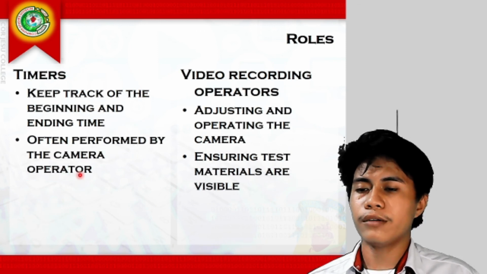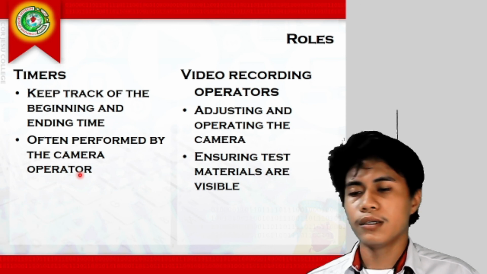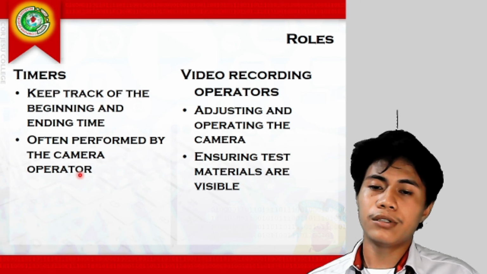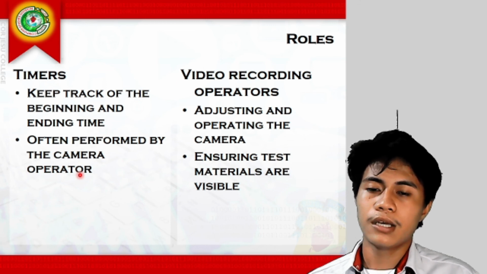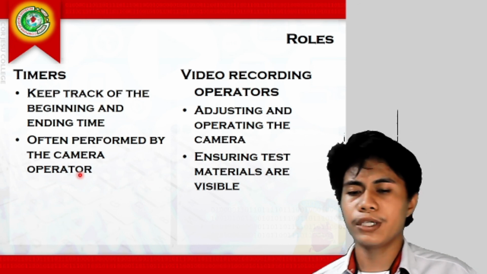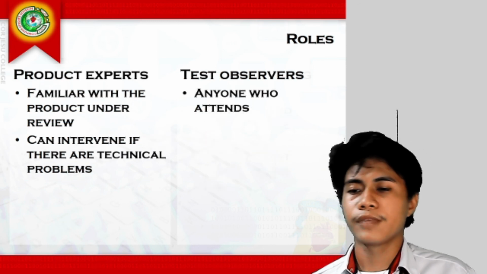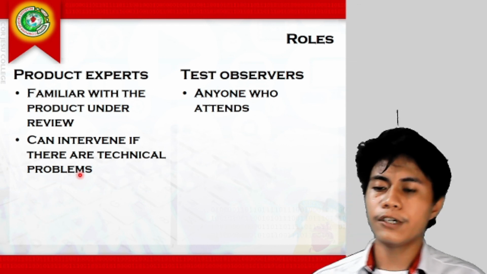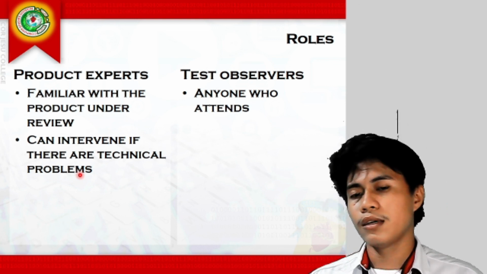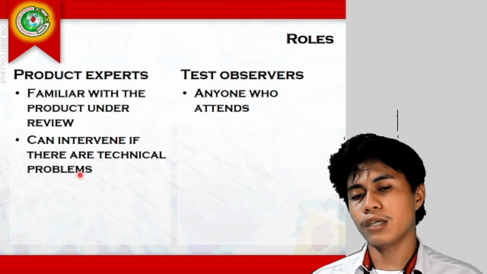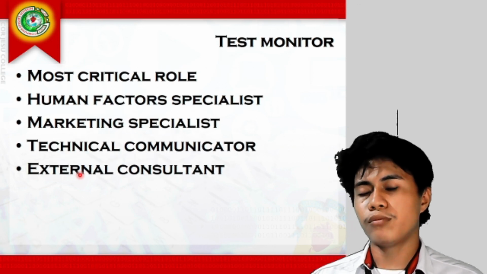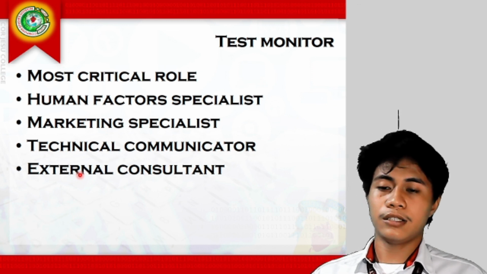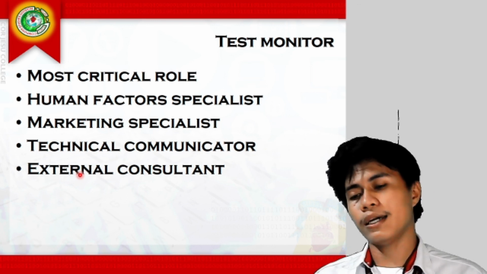Timers keep track of the beginning and ending time, often performed by the camera operator. Video recording operators adjust and operate the camera, ensuring test materials are available. Product experts familiar with the product under review can intervene if there are technical problems. Test observers are anyone who attends. The test monitor is the most critical role, and can be a human factors specialist, marketing specialist, technical communicator, or external consultant.